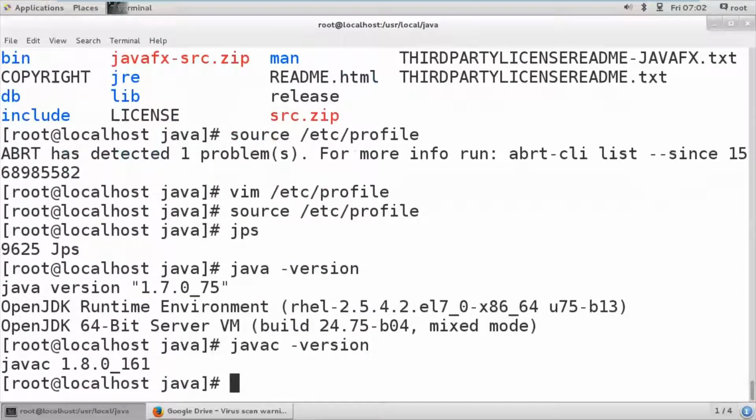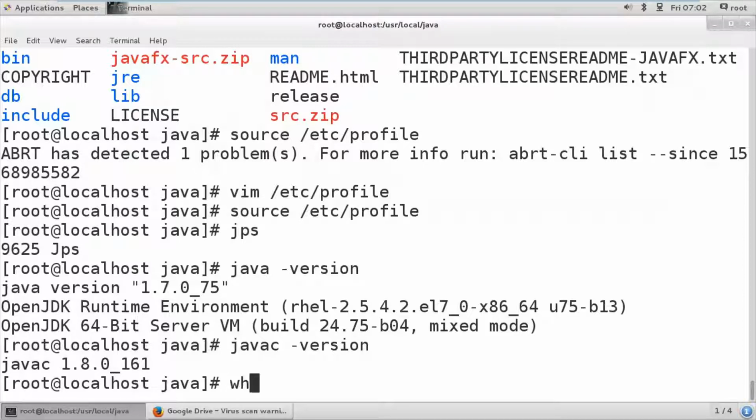So you can see that java has 1.7.0, javac has 1.8.0_6. Here there is a difference which should not be there. We know that we have installed JDK 8, so this javac 1.8 is correct. This is the older one. We should actually have the same numbers.